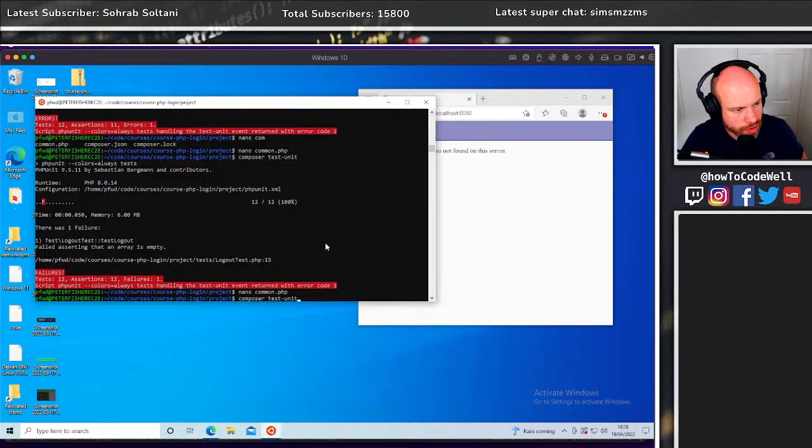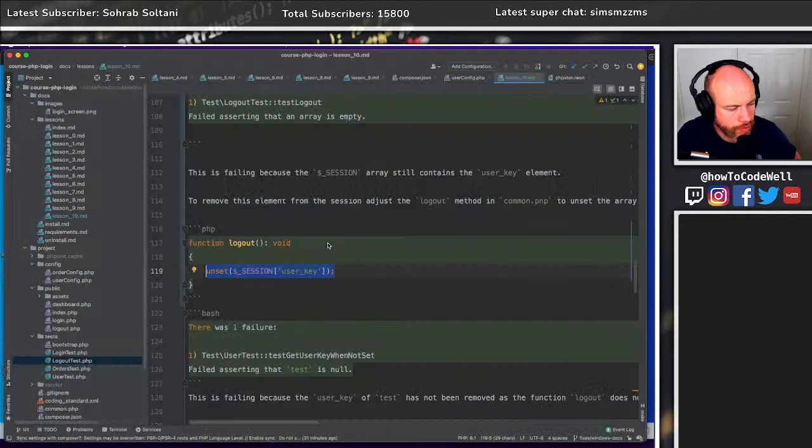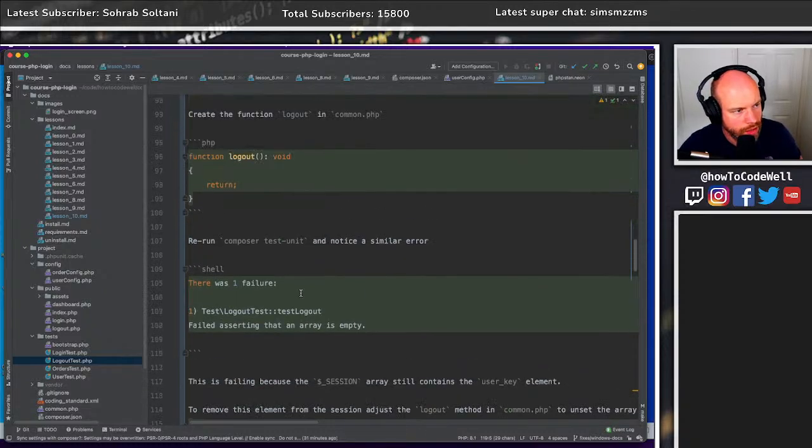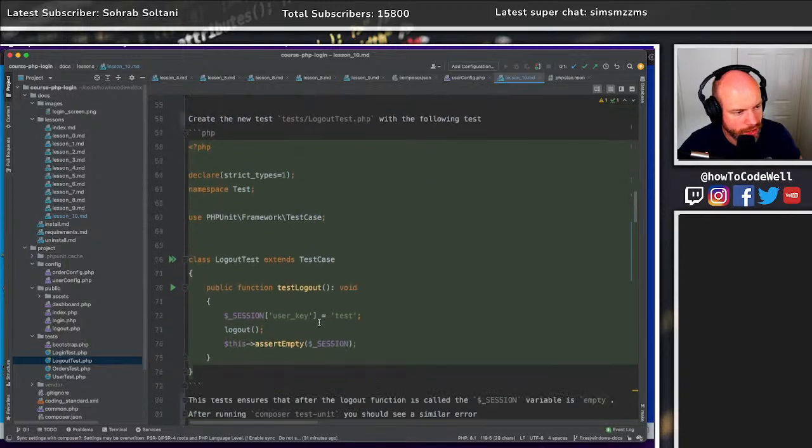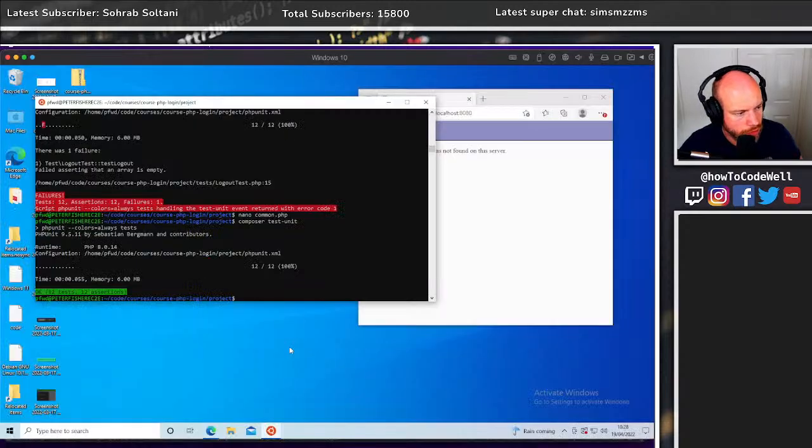Now let's rerun the unit test. And what this should do is unset the user key, and the test that we've got here is to check whether that is empty or not. So we set it here, and then we hit logout, and then we run that. So yeah, they've all passed. That's all good.